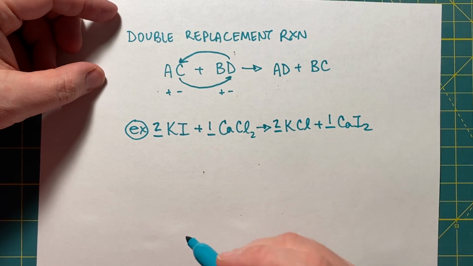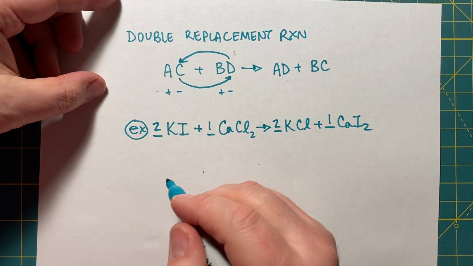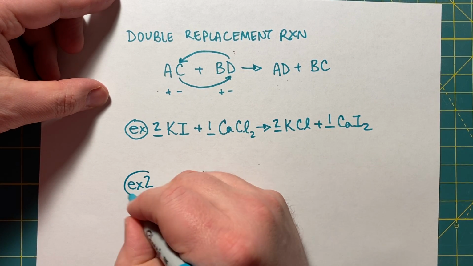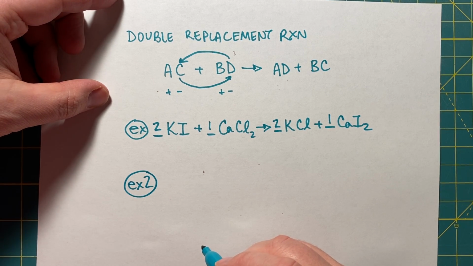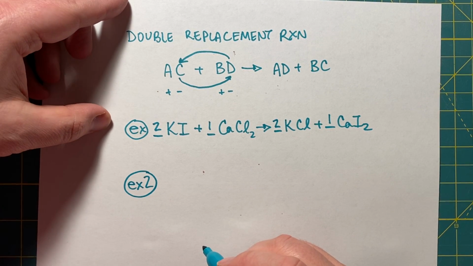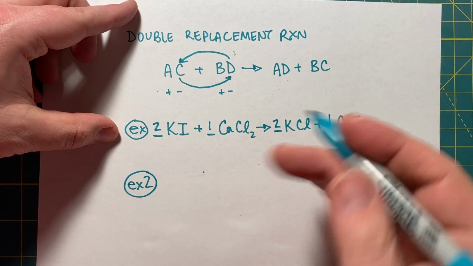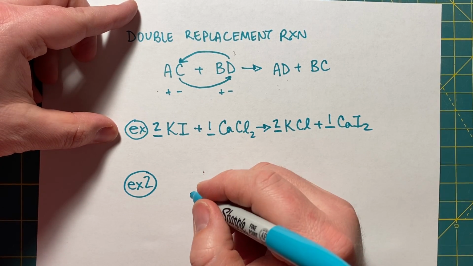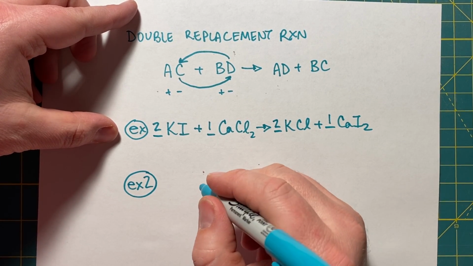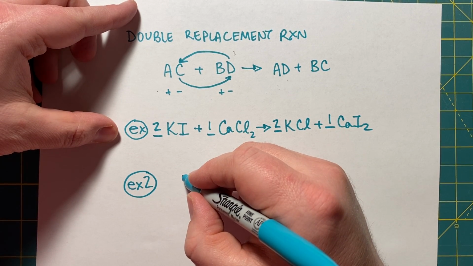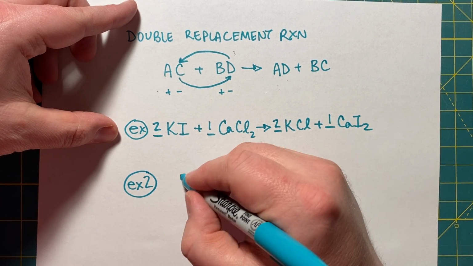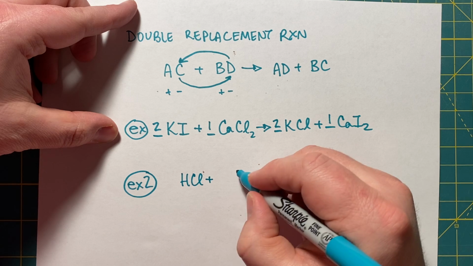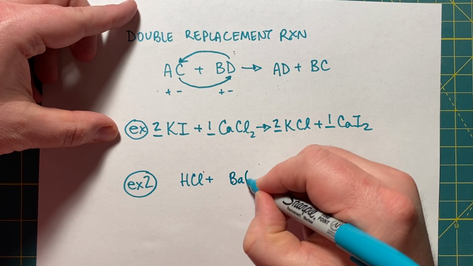One thing I might add is that you get into some cases, especially with acid-base neutralization, where it can be a little tricky to balance when water forms from the combination of hydrogen and hydroxide. So I'm going to do an acid-base neutralization and show you something that helps me when I'm balancing these, because it can be difficult at times. Let's take something fairly straightforward. Let's take hydrochloric acid and combine it with barium hydroxide.